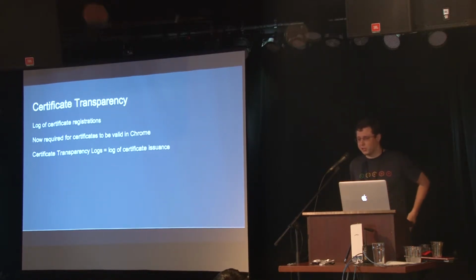So first there's certificate transparency. Certificate transparency is this thing that Google has rolled out as a response to them being frustrated with certificate authorities misissuing certificates. As you may be aware, recently Symantec doesn't issue certificates anymore, and other certificates are trusted. Before that happened, Google essentially forced them to put all their certificates through certificate transparency. And now they require all certificate authorities to have certificates pushed into certificate transparency logs. As a result, certificate transparency logs are now essentially a log of all the certificates that should be exposed on the internet.